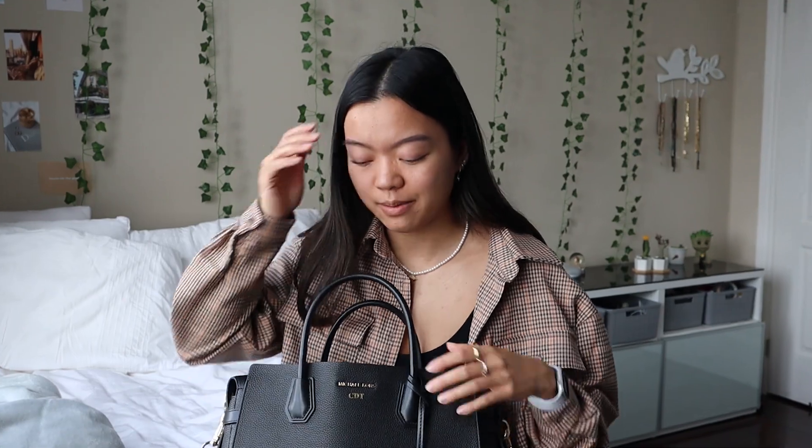Also, I feel like when YouTubers make these videos they organize their purse first and plan it to all look cute. But honestly, I'm not a hundred percent sure what's in here. Today's Saturday — I literally packed my bag Friday when I finished work and here we are. So I might not even know what's in here. First thing: headphones. I carry two pairs of headphones, one wired and one wireless. The wired ones are what I plug into my work laptop.